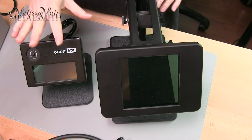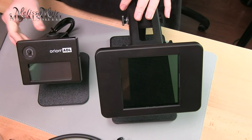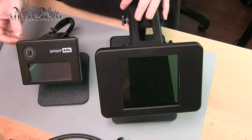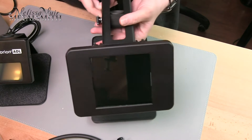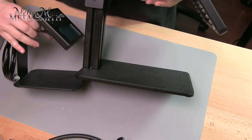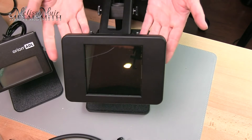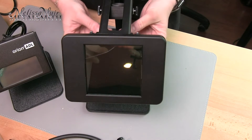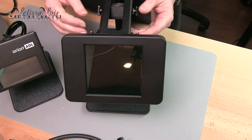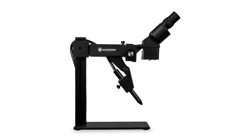When it comes to optics, you can get a number of different setups. The least expensive option is going to include a standard ADL. When I'm doing permanent jewelry or working on anything else, I do like to go to at least the upgraded ADL, which gives me a lot more working space than the standard ADL. I also like that there are two rows of LED lights, so it's much brighter to work with. In my own studio I actually use the microscope. You have two options: it can either be attached to your bench top, or you can buy the PJ microscope that comes on a stand similar to the upgraded ADL.